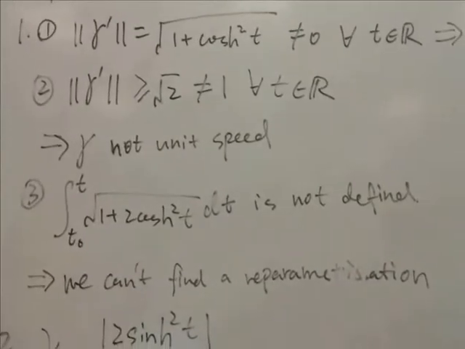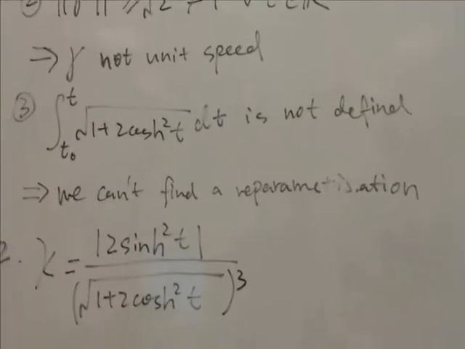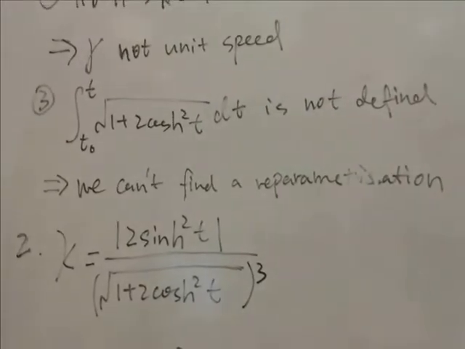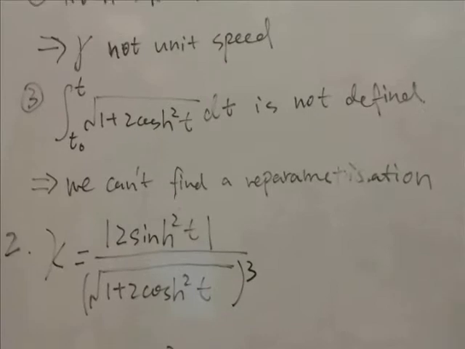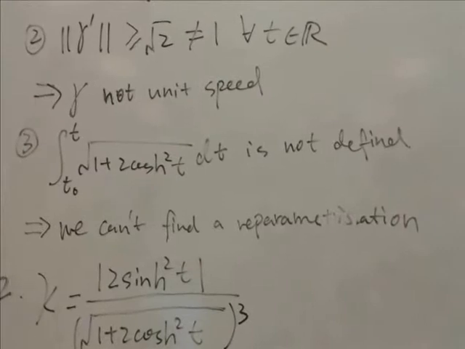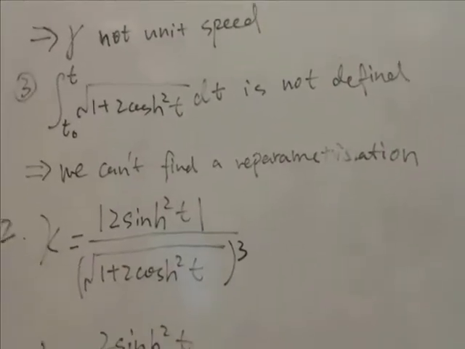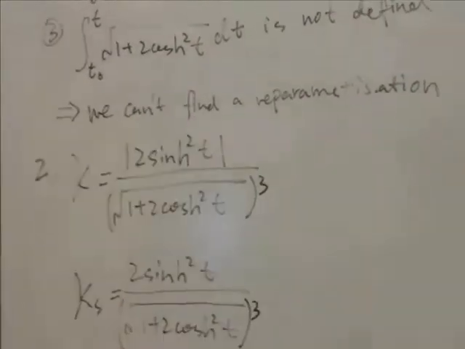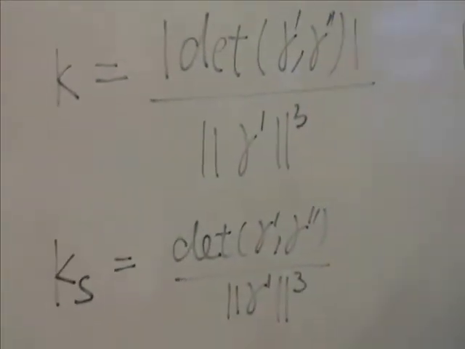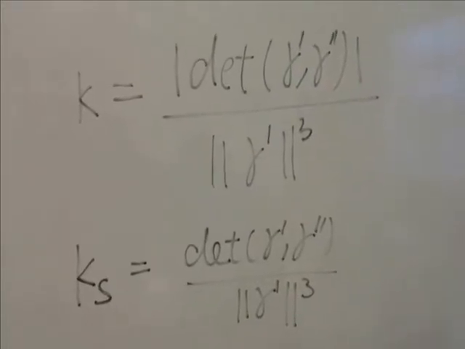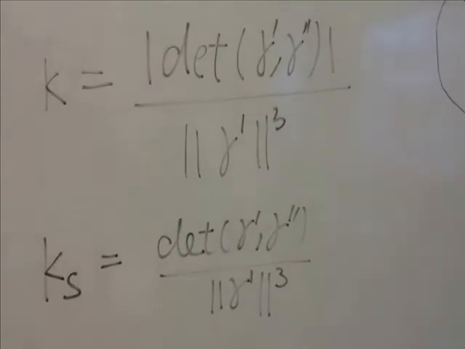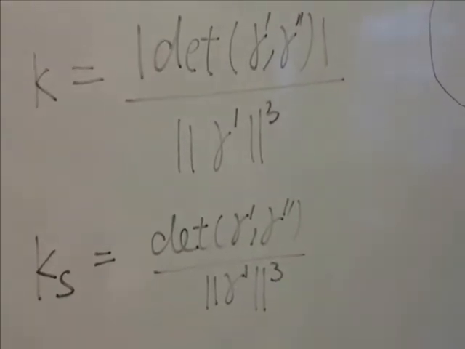A curve can be reparametrized if and only if the curve is regular. However, when we want to calculate the reparametrization by unit speed, the integral of this expression is not defined. So this regular curve cannot be reparametrized to a unit speed curve. The curvature describes the shape of a curve. It measures how much the tangent is changing. For example, the straight line has zero curvature, and large circles have smaller curvature than smaller circles.